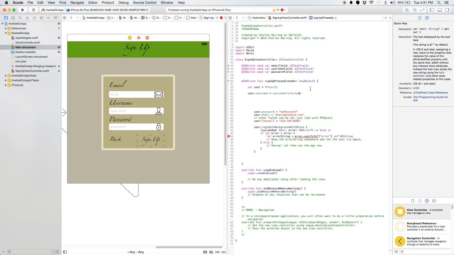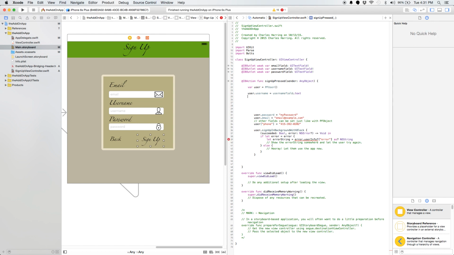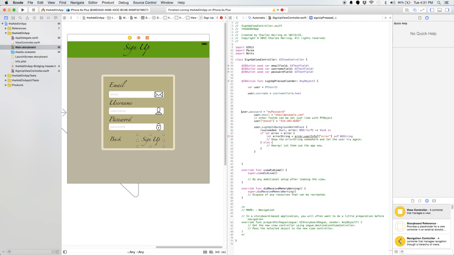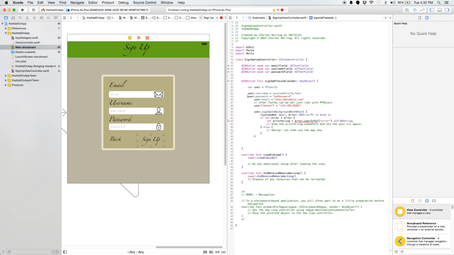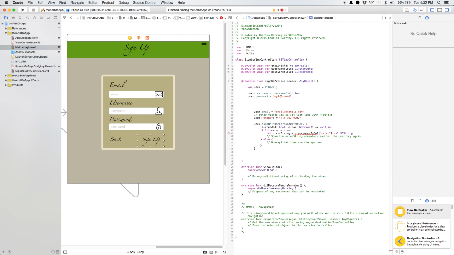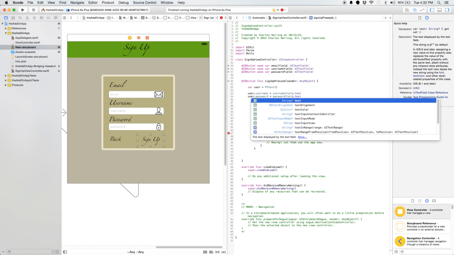Okay, so we're going to do this. The most important thing is we're taking the text. This is saying we're taking the text field that's in this view, in relation to it, something like that. Now we're going to take, what do we got here next? So they do the username password thing too. My password they're saying is equal to whatever I called it, right? And we're going to do this one. Password field dot text. Cool.